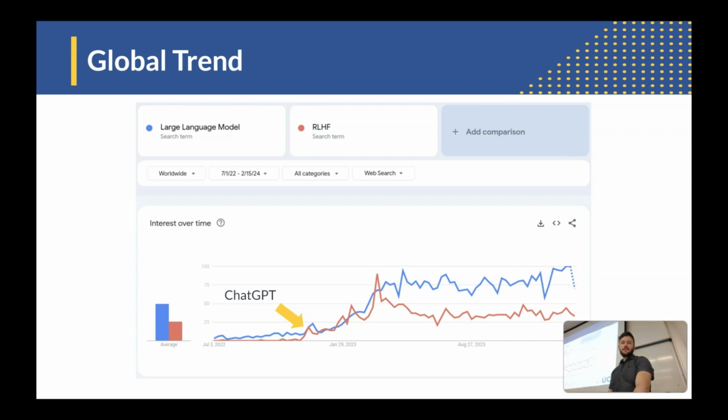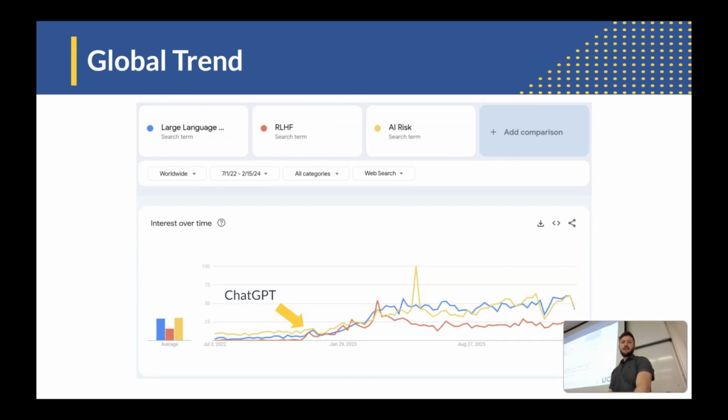I also was trying to look for other terms that were correlated with this, and I found another term that was correlated, and that was AI risk, which I thought was interesting. So the search term AI risk took off right about the same time as ChatGPT. The spike there is when the Center for AI Safety did their statement on AI risk, that statement that was passed around a whole bunch. But yeah, just interesting. Just wanting to make the point that this is an impactful technology, and there's a lot of work to be done on it in a lot of different sub areas.